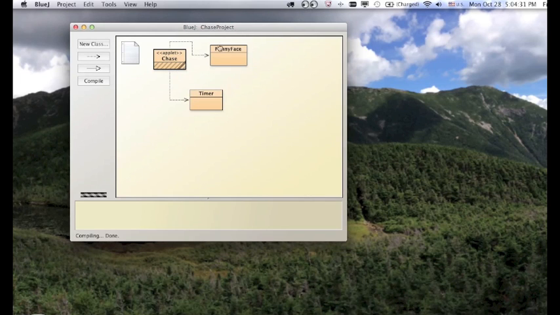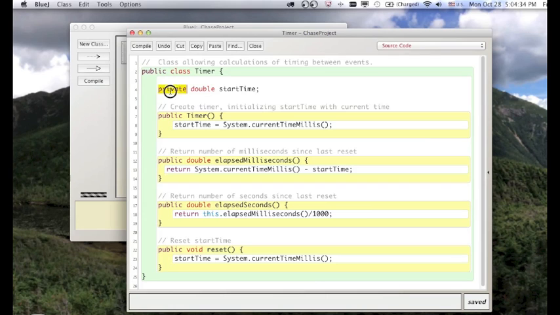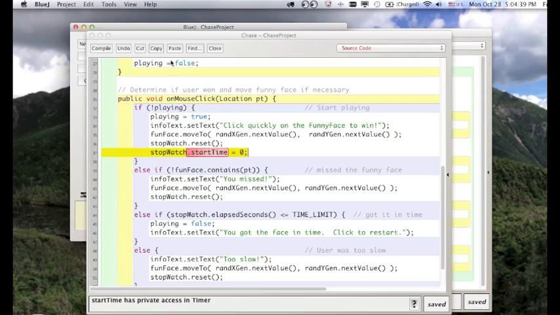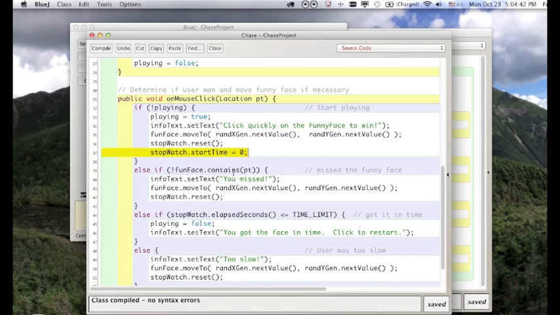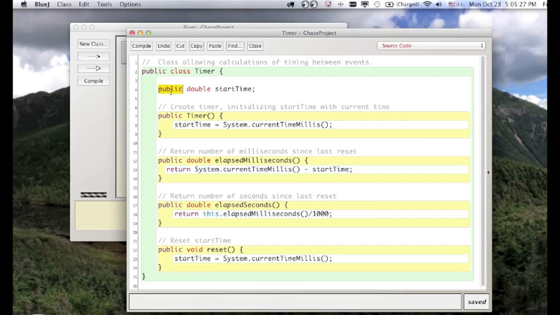We can fix that in a sense by giving it public access. So that compiles, and Chase compiles as well now. However, as I said, this doesn't really make sense. If someone is going to obey the law of stopwatches, when they reset it, they want to reset it to the current time, not to 0. So this is not something we should allow. We should only allow any changes in start time to work via the methods. This is one example of why we make instance variables private.